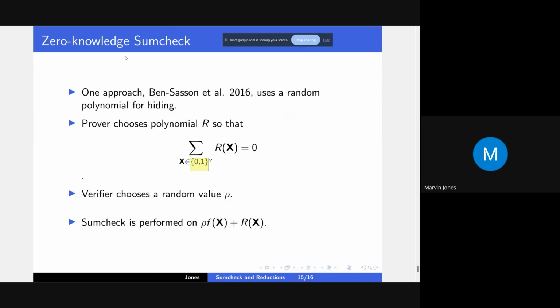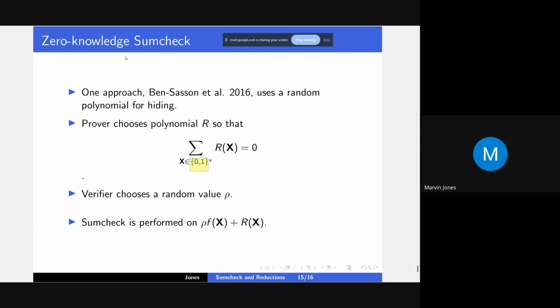And this is just one of the ways to do zero knowledge Sumcheck. I believe Libra has another method, but I don't quite remember that one off the top of my head. But if you just want to see that you can do zero knowledge Sumcheck, this is quite apparent.